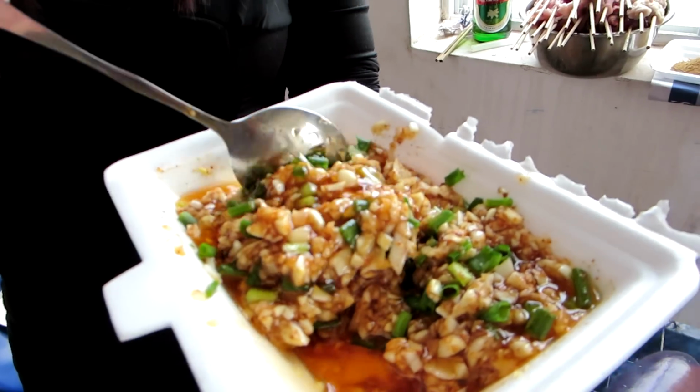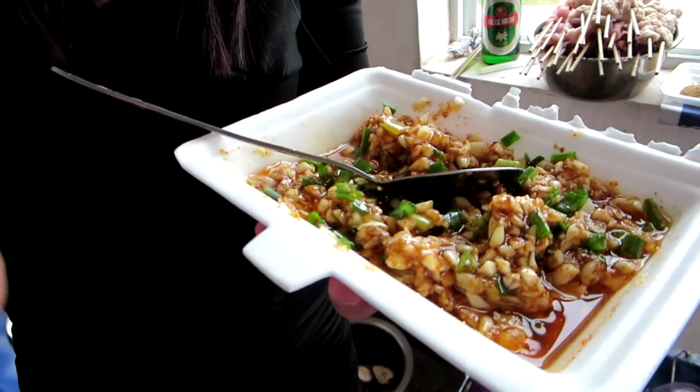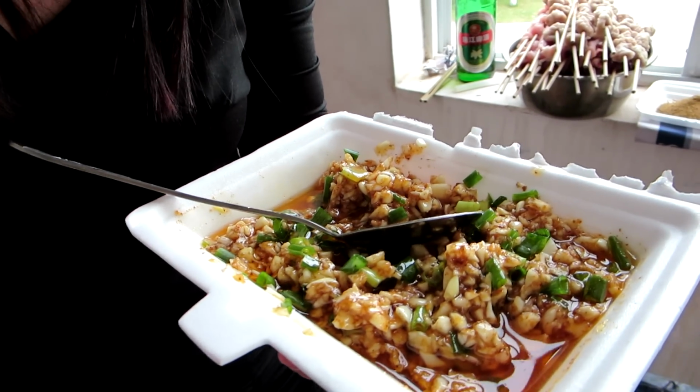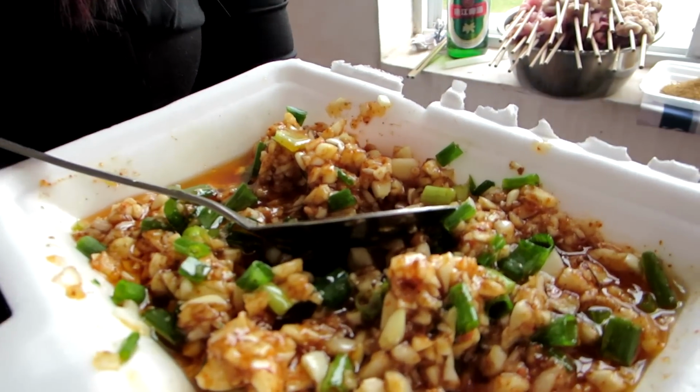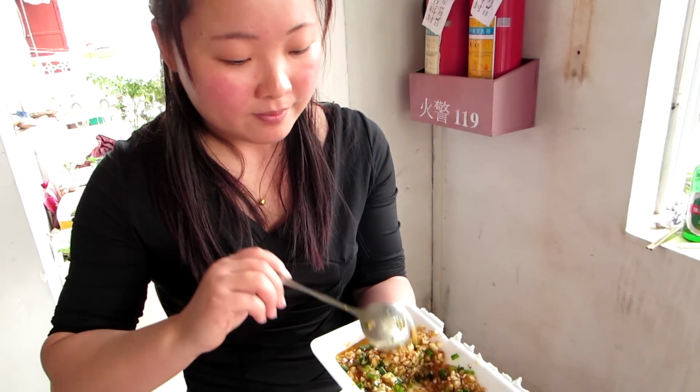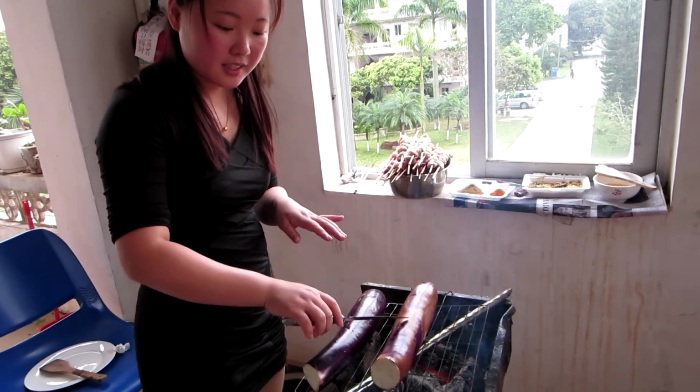This sauce you have to make early. You can put whatever you want in there, I suppose, but what this actually is: oil, garlic, cumin, spring onion, salt, and chili powder. You can chop it up finer than that. She did complain that I didn't chop it up fine enough, but pretty much like that is fine.